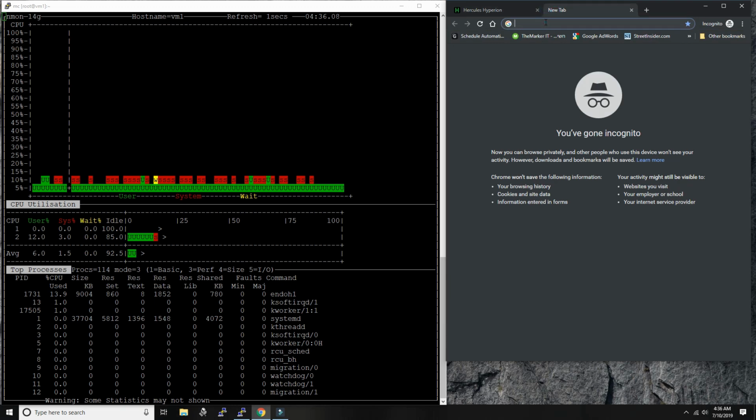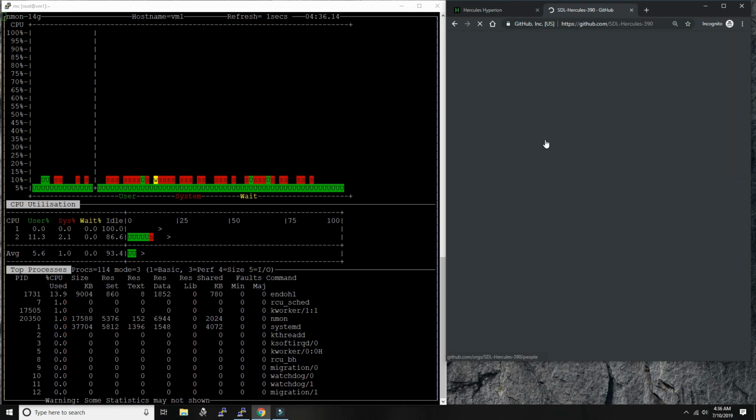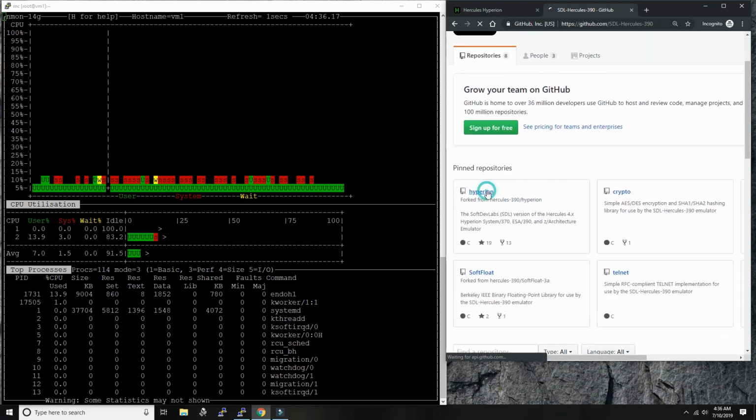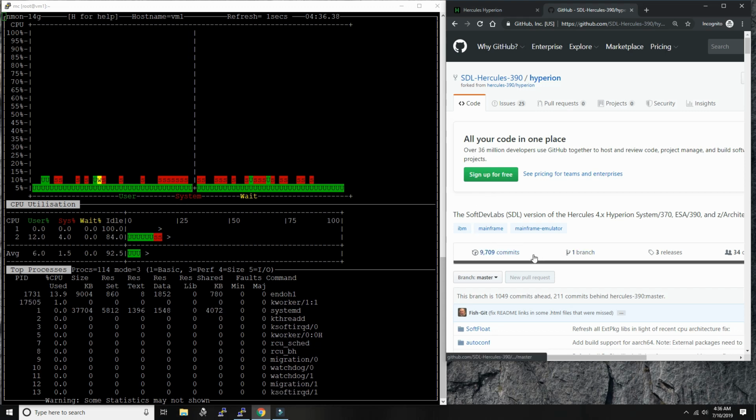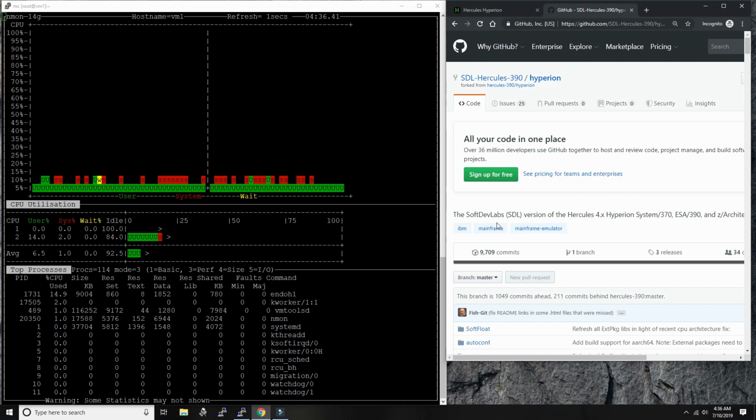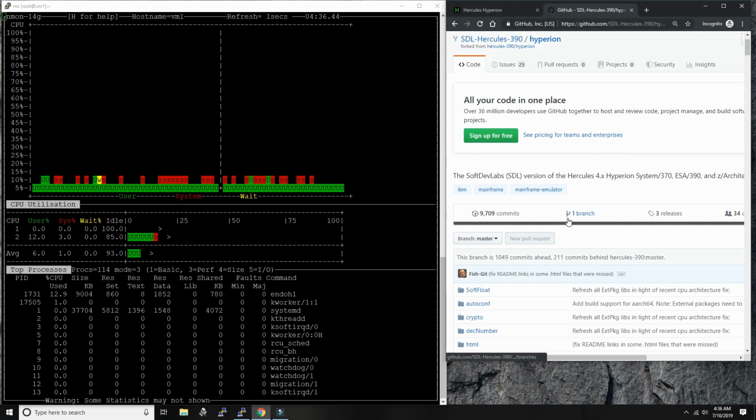If you also search on GitHub SDL Hyperion, you'll land on his GitHub page, and that's where nowadays most of the Hercules development is happening. As you know, or you may not know, Hercules development split about a year or year and a half ago. Fish didn't want to, well, more or less be told how to write code, and so he split Hyperion into his own repository, which is called the SDL Hyperion repository, the one we're looking at on the screen right now. And that's where now all the main development is happening.